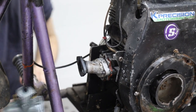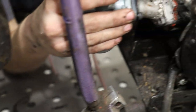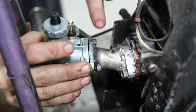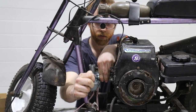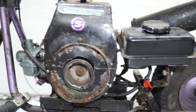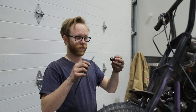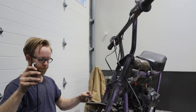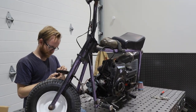We got our Mikuni carburetor adapter - one of one for a US820 engine, straight out of the parts bin. Out of our little gasket bin we were able to find the perfect gasket for it. The Mikuni side has an O-ring so no gasket needed there, just sealing on the face of the flange. We added a little fuel shutoff, connected the fuel to the Mikuni, and now we're going to hook up the new Mikuni throttle cable. We got a 40-inch one which is a little too long, but we're going to hook it up to the existing throttle just to make sure it works first before we put on the front forks.